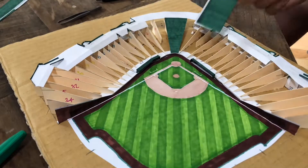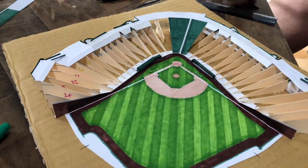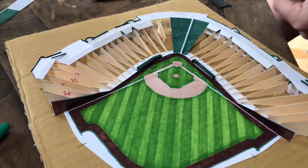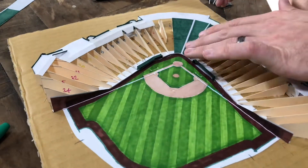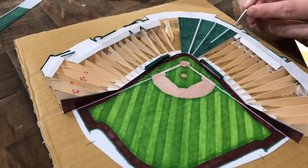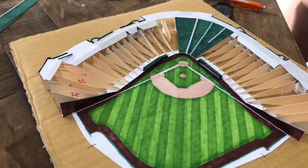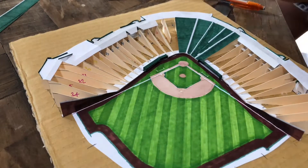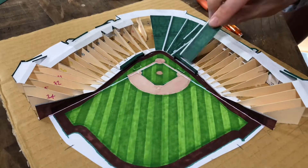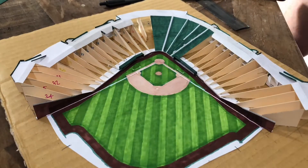What I do first is determine how big the stadium can actually be. I'm trying to fit it on a 15-inch by 15-inch piece of cardboard with a little bit of extra room on the sides. I learned the hard way with Memorial Stadium that you have to put a lot of time and consideration into lining it up and making sure the scaling is right, or else you're going to run out of room. If you look closely at Memorial Stadium, you'll see that the east stadium is actually built on an extension of the piece of cardboard because I ran out of room.